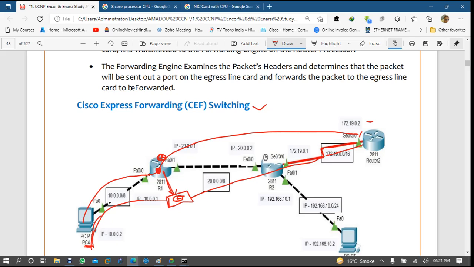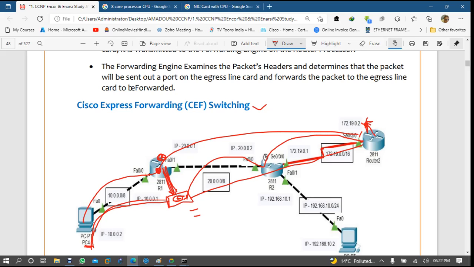So any information is coming to CEF. CEF is saying that okay, you want to go to that destination network, not destination IP. Then it will say that okay, I know about that destination network. Initially, in process switching and fast switching, your router was maintaining the destination IP information. But now CEF is saying no problem, it is the same carbon copy of your routing table. It is saying if you want to go to that destination network, no problem, I know who is the next hop. This router will send here, and you will be able to communicate simply.